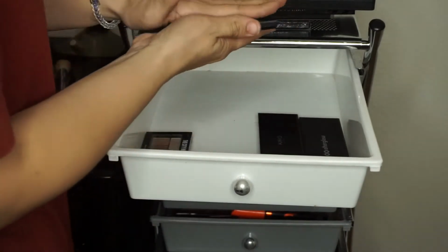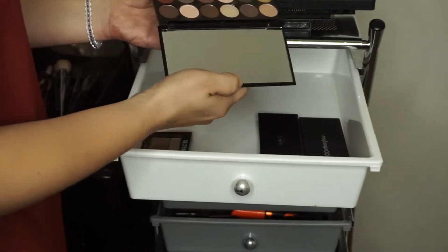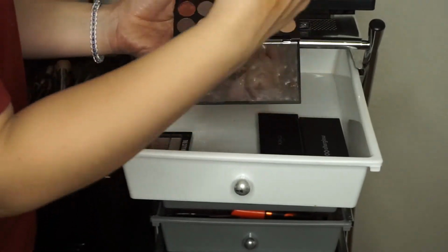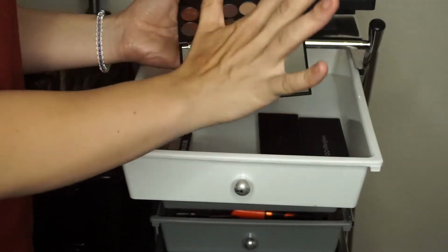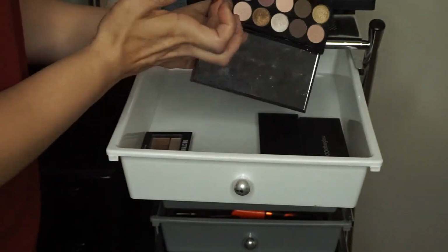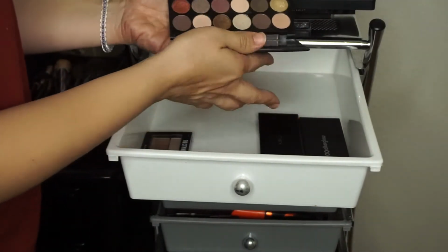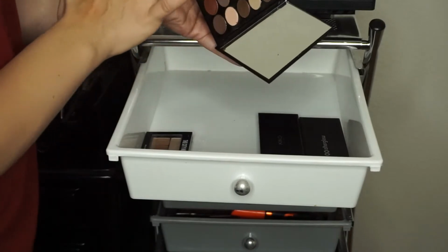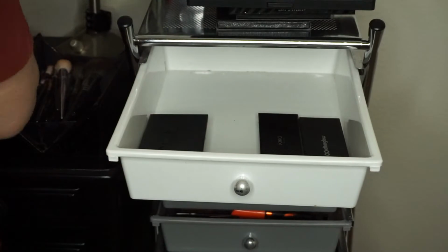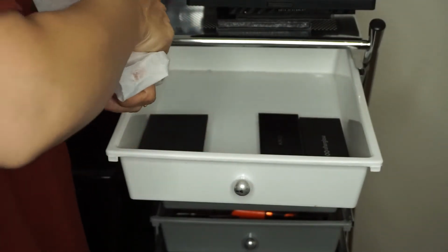I have this palette. Look, you guys, I got a lot of hate for not liking this, but I didn't like it for a good reason. Because it swatches beautifully. The shimmers do. The mattes in here suck, okay? Pardon my language, but they do. I do keep trying because I'm obsessed with this shade right here. Can we just talk about this? I didn't like it because of the mattes, you guys. But because I like to be happy with things, I'm going to keep trying it out, to see, maybe I just had a really bad makeup day, but it pissed me off.